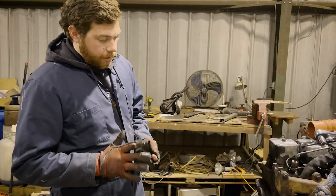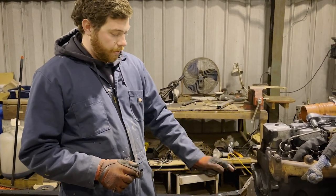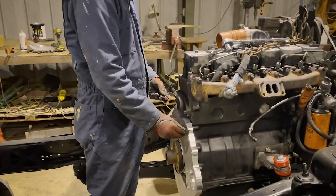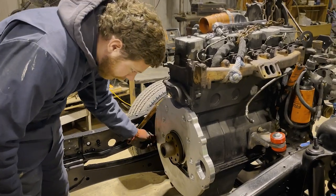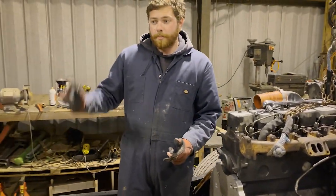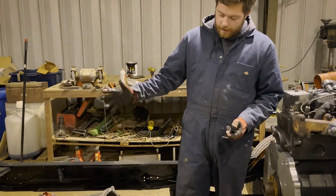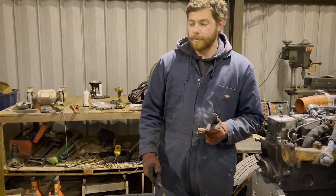Alright, so we've got the adapter plate bolted on now. It comes with these two alignment pins and all the bolts to hook it to the block. One of the alignment pins goes right here. Of course, it's just to line up the transmission. And the other one goes right here. Then we're just going to pick up the transmission on the transmission jack, hopefully, and get it all slid in and bolted in. And then we're going to work on getting the crossmember set up.